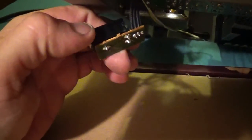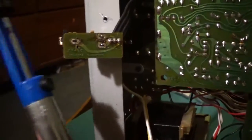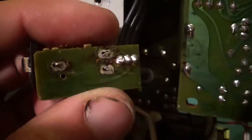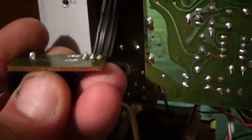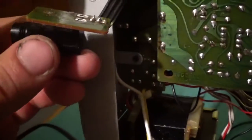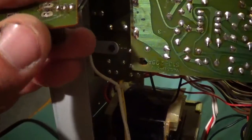Alright, get the soldering gun and see what we can do here. Use the old solder sucker. Just heat them up, stick it on there, and suck the solder right off. This guy should just pop right out of there. A lot easier to do with two hands. See if the new one just slides up in there. Well, new to this thing anyways.